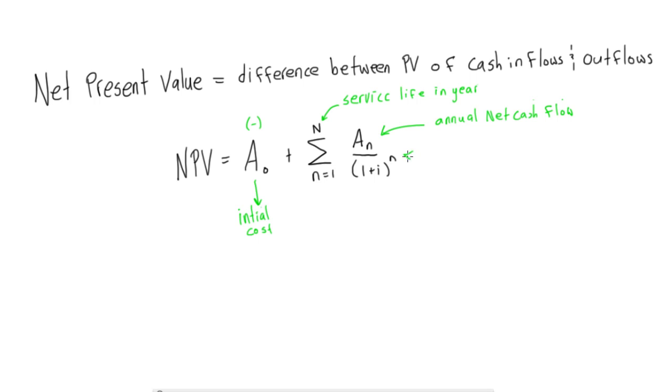So then this n here, this would just be whatever year we're looking at that corresponds to the annual net cash flow. So for example, maybe the driver's a little bit slow in the first year and then speeds up in the second, you might make less in the first year and then you could move more dirt and make more in the next year. So you would increment correspondingly.